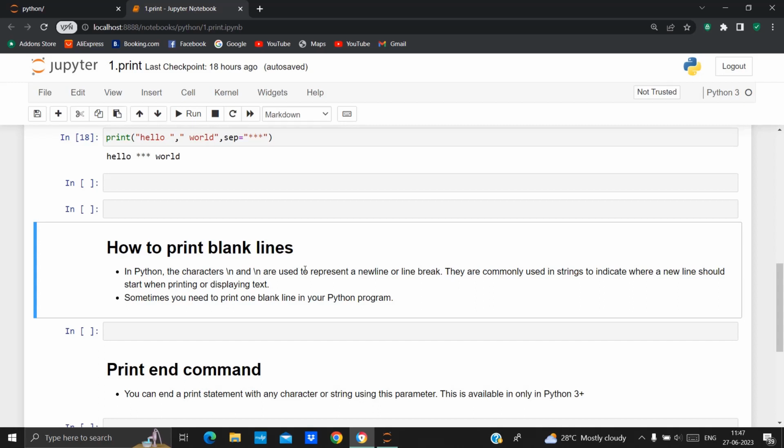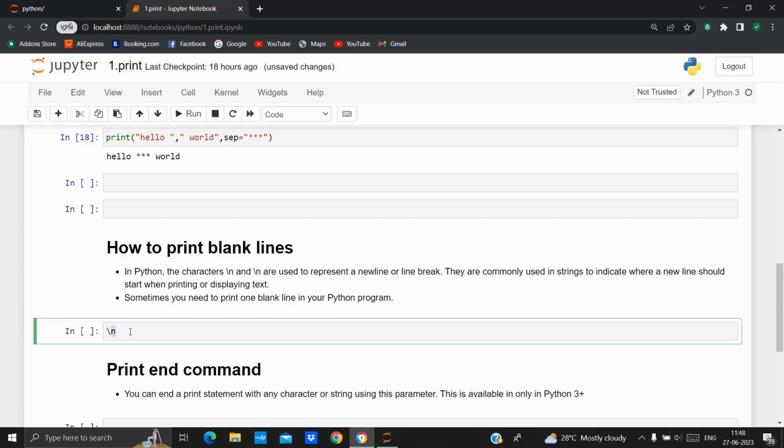And if you want to go to a new line, say you are typing a message but you want the rest of the message to show on a new line, how do you come to the next line? For that, this is the parameter, this is the escape sequence, the character used for a new line, which represents that the rest of the sentence has to come in a new line.